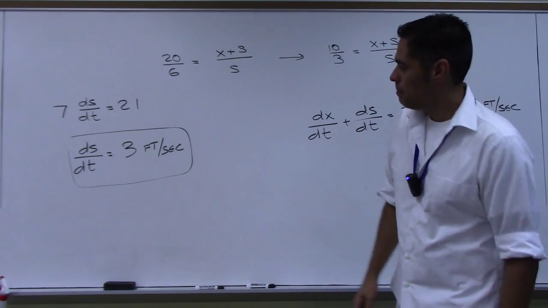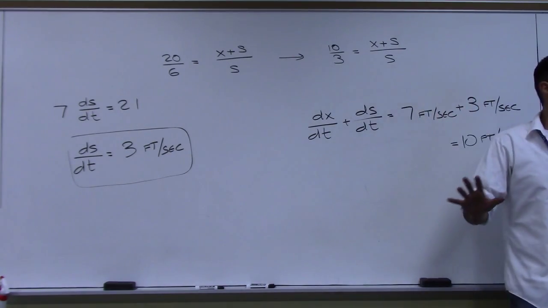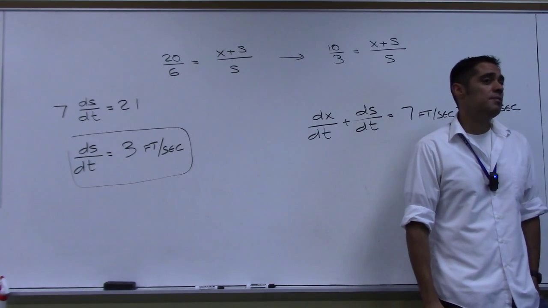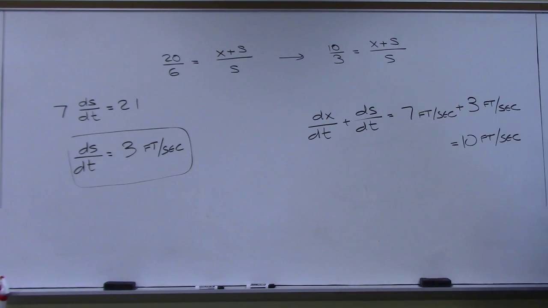All right. We good? Questions? So if the man was accelerating, then the shadow. Now, that would be different. Yes, if the man was speeding up as he went, then that would change. But we're going to assume in all these problems that at least one thing is a constant rate. If it's not, then it becomes much more difficult.